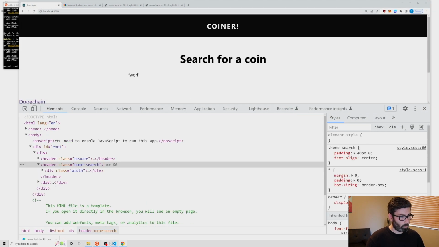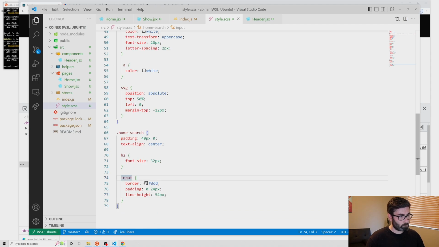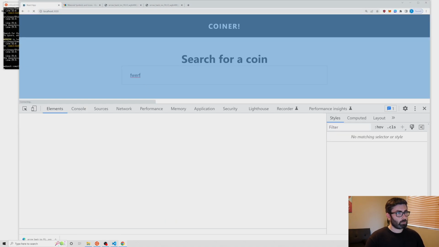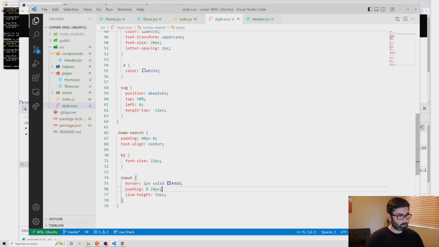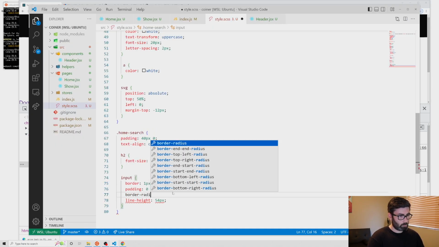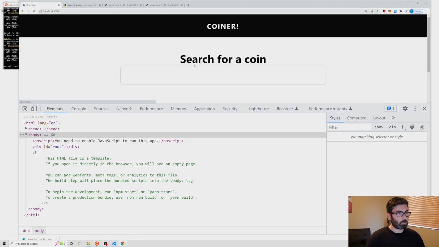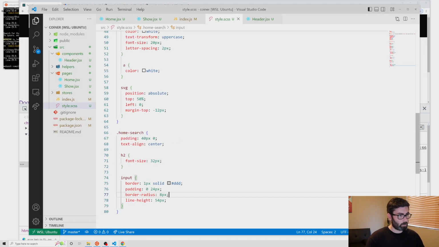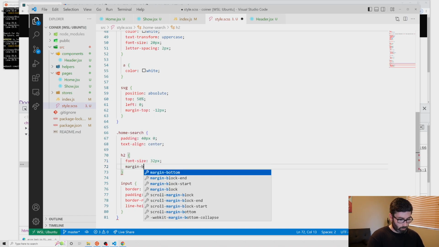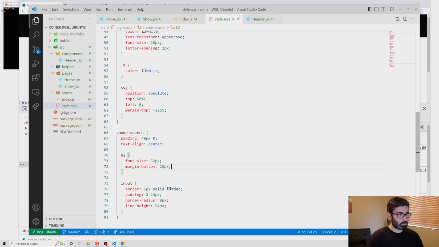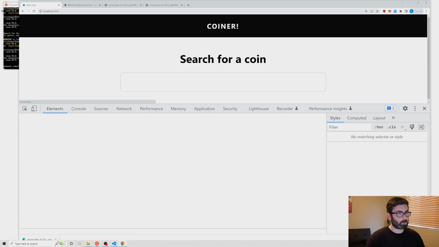And I'm not seeing the border, so it should be 1 pixel solid #DDD. So there we go. Let's add a border radius. Let's go border-radius 8 pixels. And let's add a little gap between those. So I'll go on the H2, I'll go margin-bottom 20 pixels. Let's check that out. Looks good.